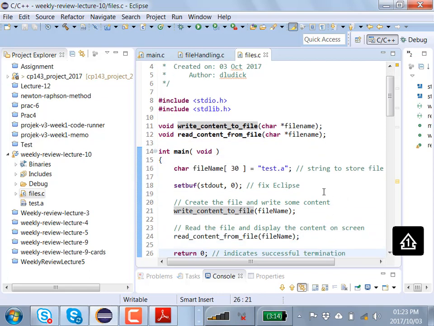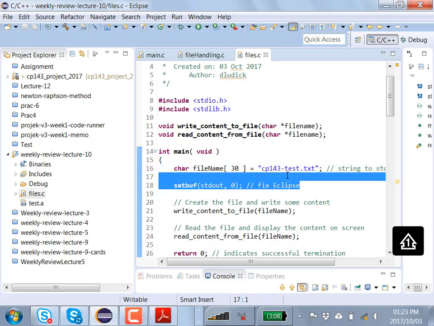Okay, now I'm going to kick off with my main. Firstly, I define a file name, declared as about 30 characters big. I call it test.a. We can call it anything else. Let's call it computer programming 143 test.text.